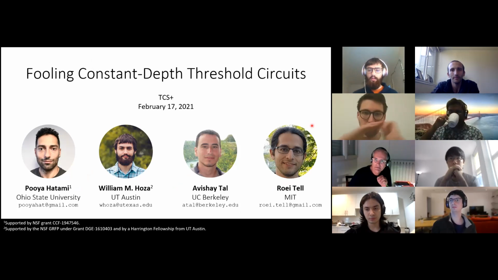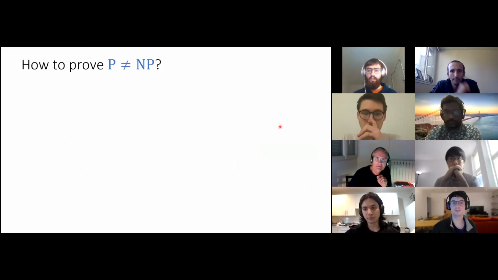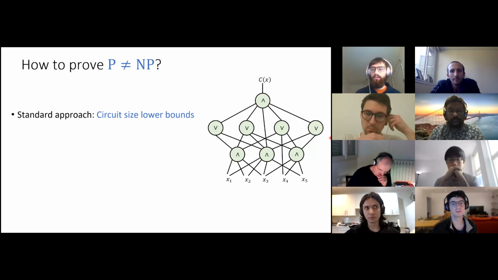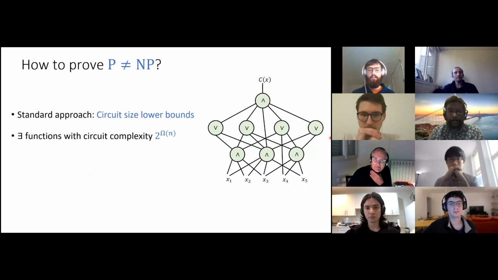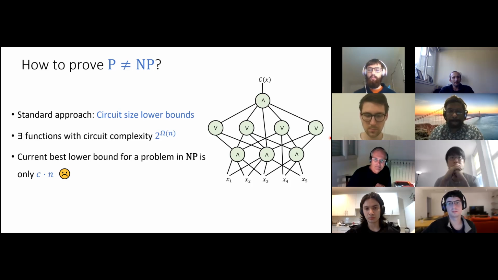So to motivate this work, let me try to connect it to P versus NP. So the standard approach that people hope and dream that maybe someday we'll use to prove P not equal to NP is to prove a circuit size lower bound. Non-explicitly, we know just by counting arguments that there exists a function with exponential circuit complexity. And if only we could get our hands on one, right? If we could prove that there's some language in NP that has super polynomial circuit complexity, that would imply P doesn't equal NP. But unfortunately, the state of the art right now is very far from that goal.